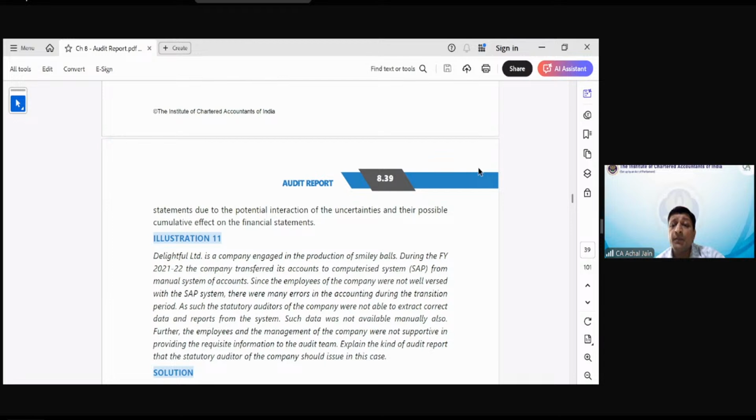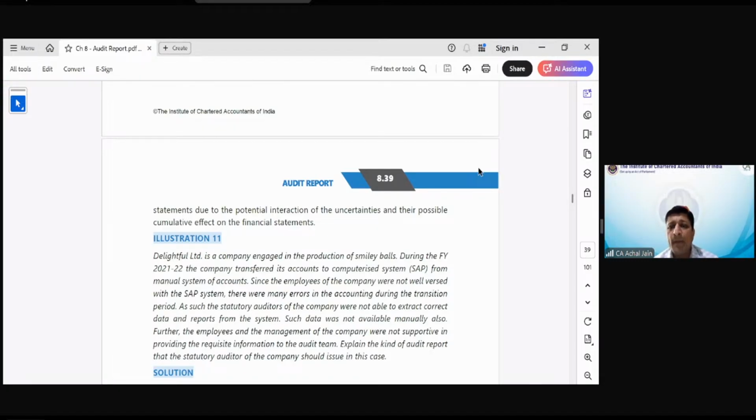Since the employees of the company were not well versed with this information system, it's an ERP. ERP, you can say for the time being, is an accounting package using which accounting will be done. Some of you, if you don't know, it is something which is based on computers. So it's a computerized accounting system. So that's why employees need to be trained on this. So they need to have the training as to how to use the system. But even though you train them, they will make some mistakes because it's a new thing. They are using a new system. So of course they will make mistakes.